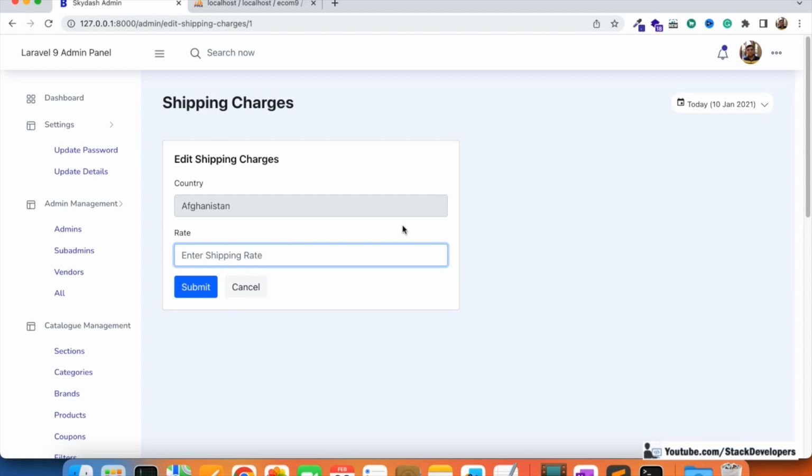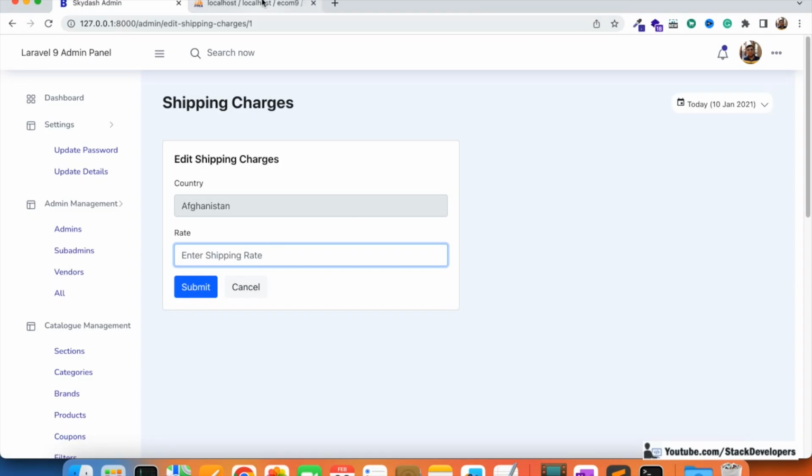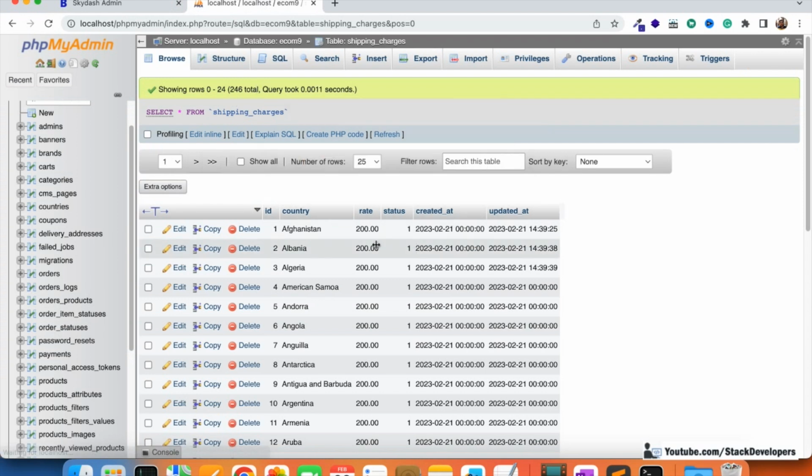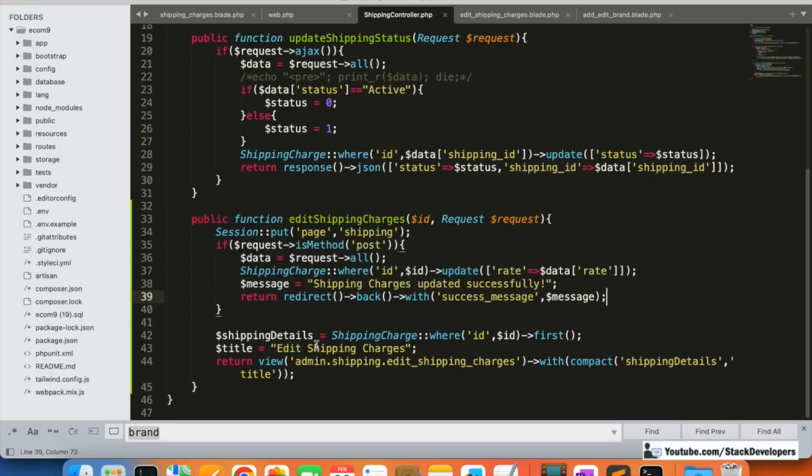If I'm going to see here, we also require to show the shipping charges. Afghanistan is having the 200 shipping charges here, so that must come here as well. I'm going to see why it's not coming, because we have already fetched that shipping charge and passed it there.